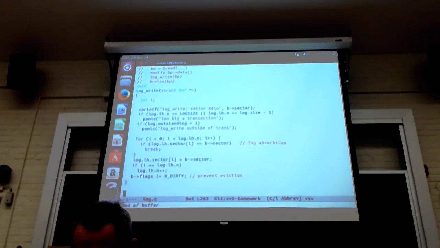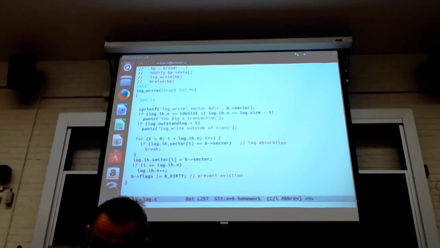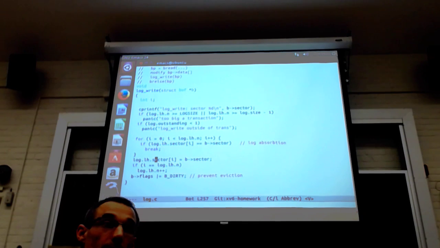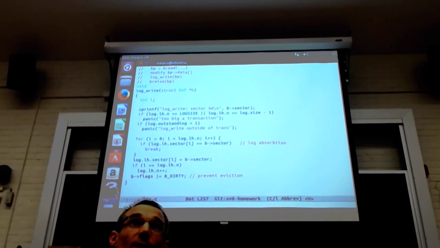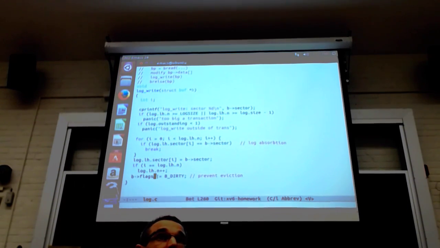So log write, the only thing it does is record, as I said here, basically in an in-memory log that this block is now dirty, and that it should be written at some point in time. Right? So there's just an internal data structure that records the fact that this block should be written to the log. And it will also record which sector that block should be written to. So if you want to write to sector 10, it will record this is a write to block 10. And the data itself sits in the buffer cache, correct? And since it's marked as dirty, the buffer cache will only evict it.